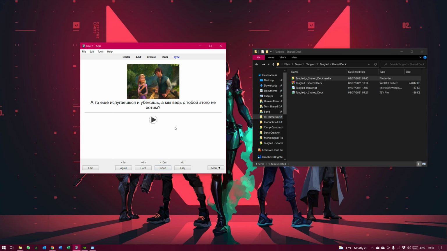So if you just press spacebar, it will play, and you've got the audio there. You'll notice there's nothing else on the answer side of this card. That's because no definition has been added. You decide whether you know all these words. I know all of those pretty much, but I don't really know the full meaning of the sentence, probably partly because I'm just doing this video.